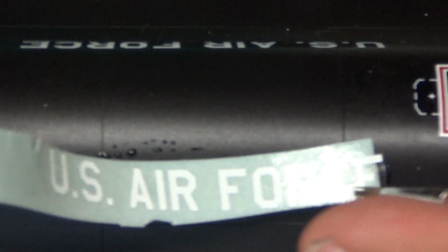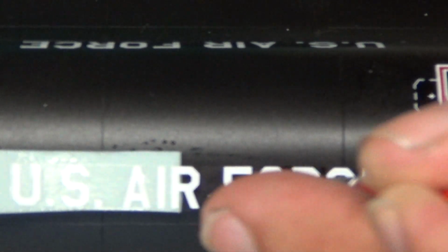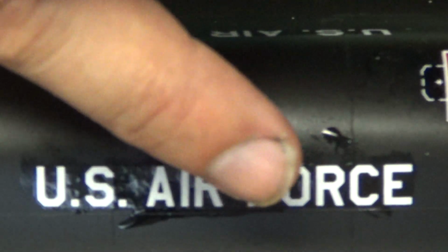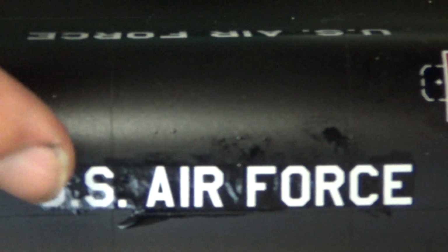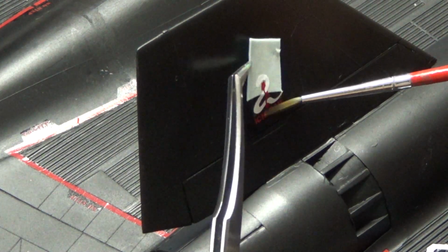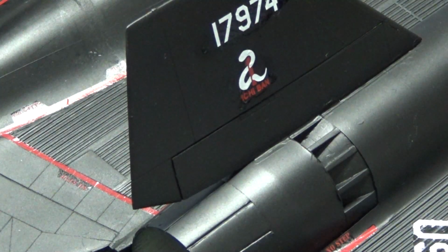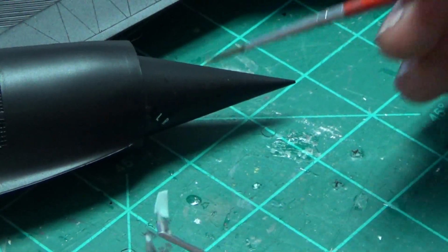I will live with it. Here we go, putting on the U.S. Air Force decal. Went on very nicely. One of the few decals I did not have trouble doing. Maybe it's just the model and how the decals were, as I said. But you put a little bit of Micro Sol on those too, and everything works out well. Have your little Ichibans decal, your tail numbers. Just work on those.